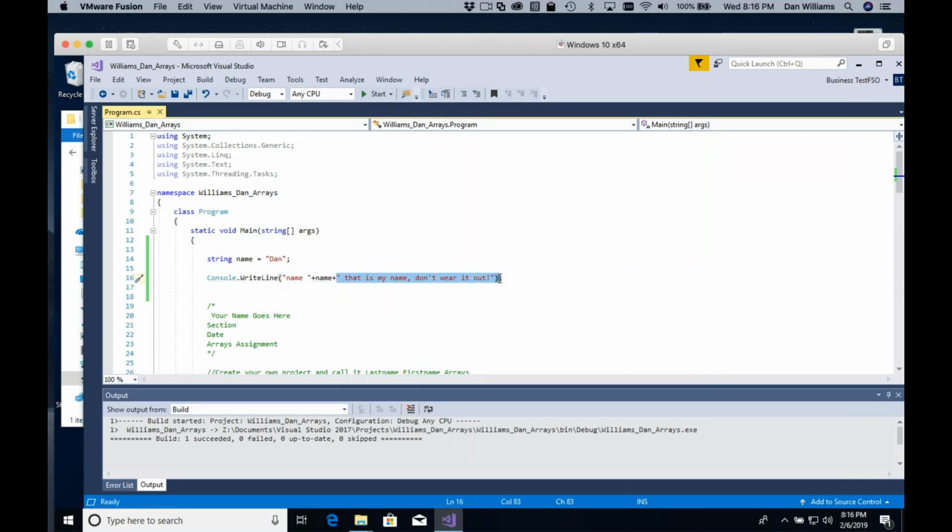Yep. So we call this, by the way, descriptive text. So it just helps describe whatever the variable we're outputting. So that's pretty much about it. And the plus sign, in the videos, anytime we say concatenation, that's just programming speak for use a plus sign. Okay? Yes. Thank you. No problem.